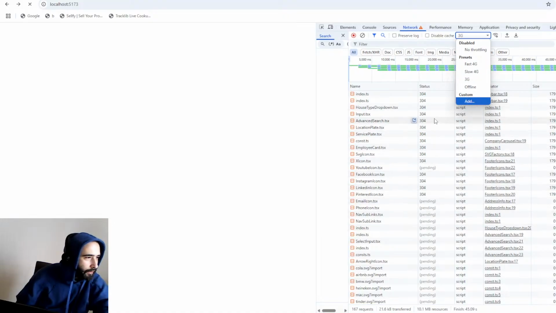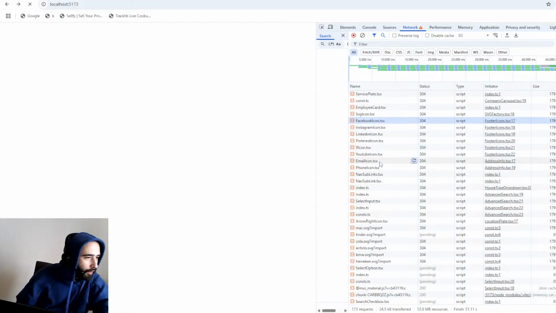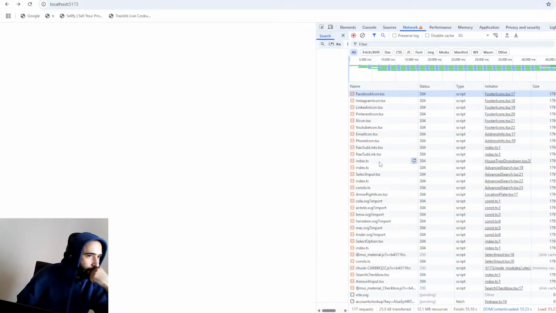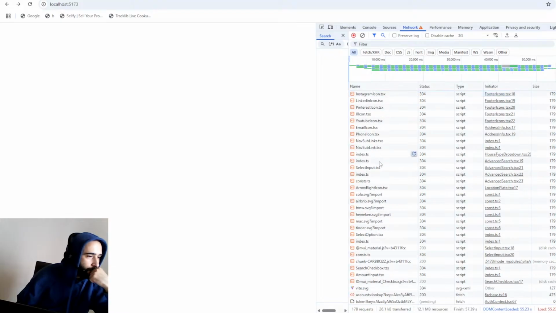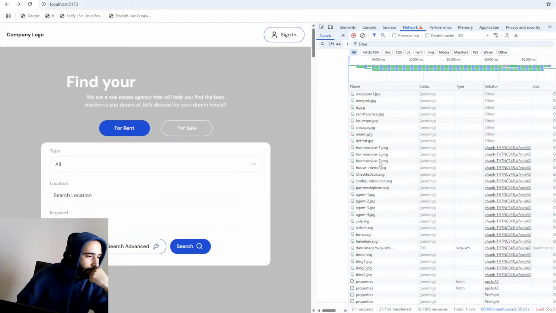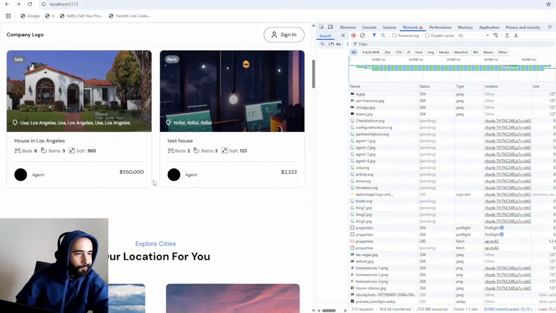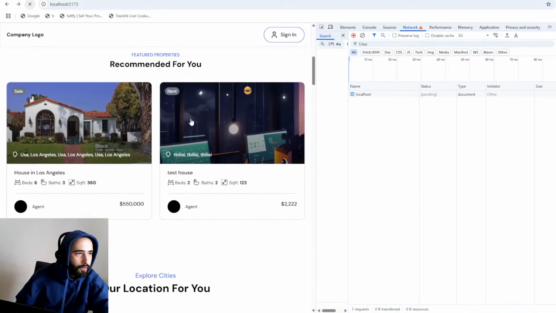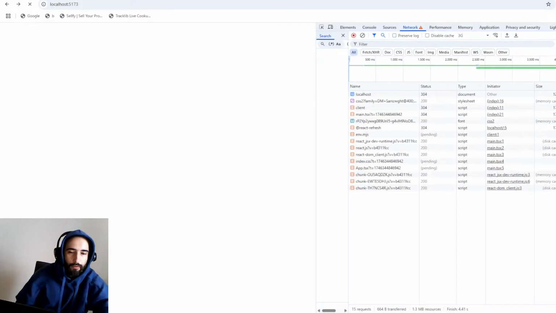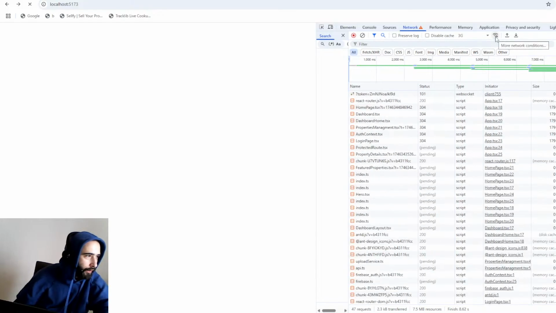Okay, still too quick. Specifically, the component which we want to test is being super quick.